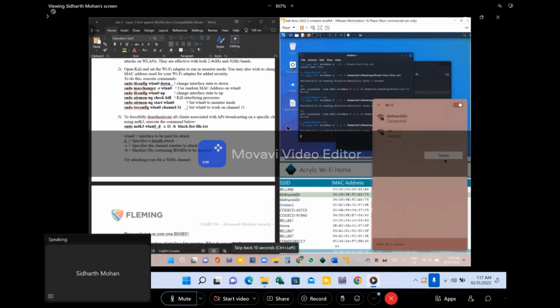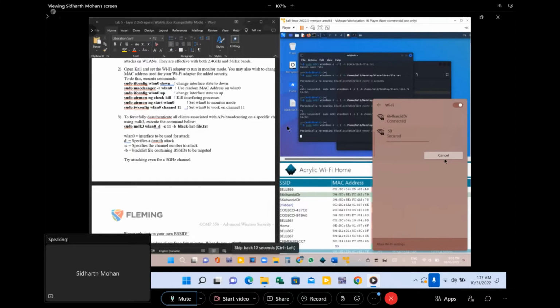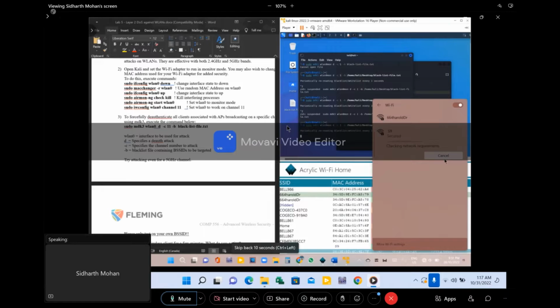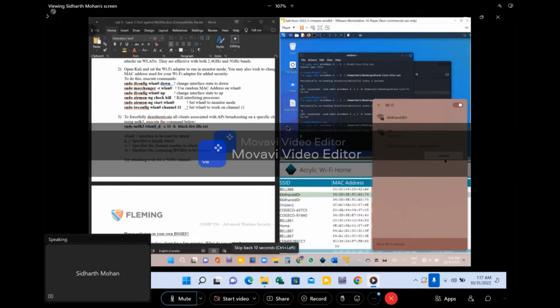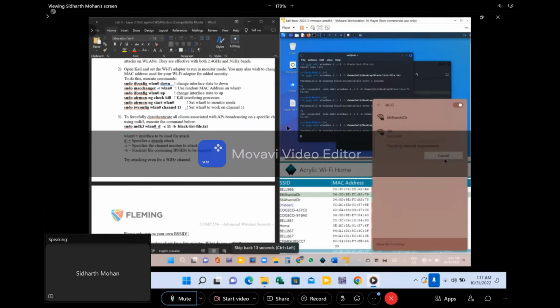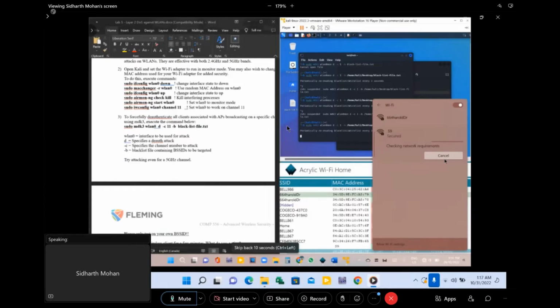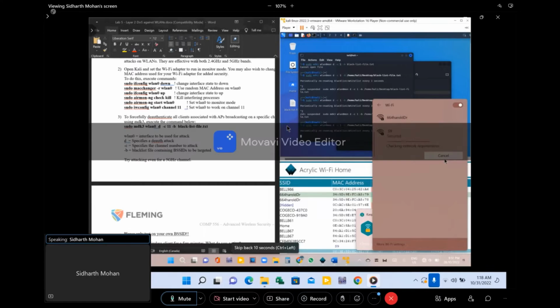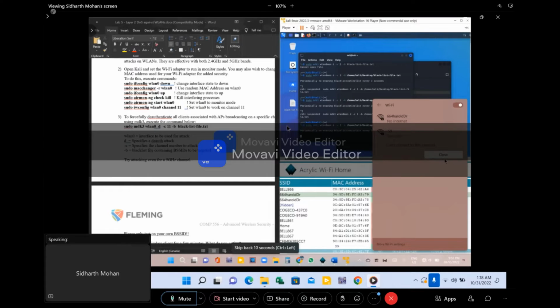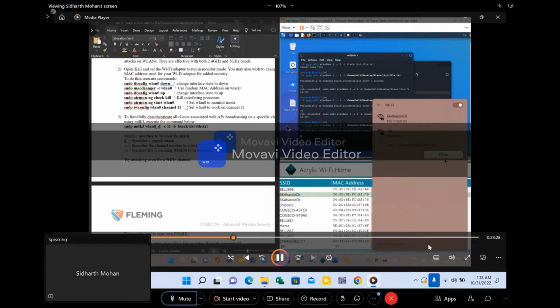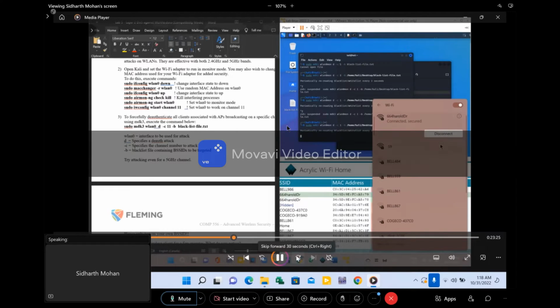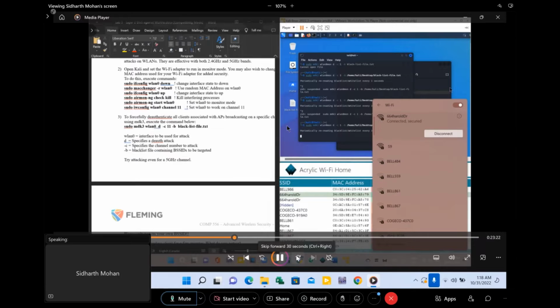Right now I'm connecting it to the S9, where this attack will be executed. I will be unable to connect to the network right now. It's checking the network requirements and it's unable to connect. So this is our first attack using MDK3 on wlan0.